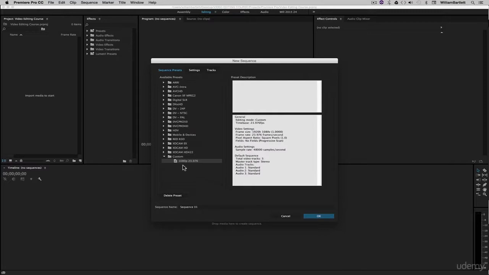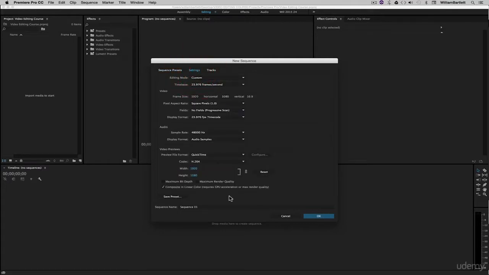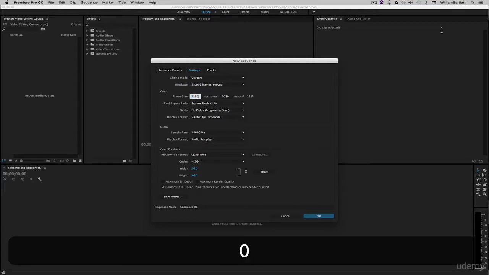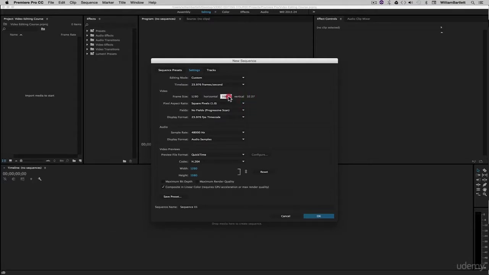So for our purposes, let's just create them all right now. We'll click on this, we'll go to Settings. Everything will be the same, we can just work off this. So frame size, right now we'll create a 720p one, which is higher than standard definition quality, but lower than full HD. So frame size will be 1280, and this will be 720. So we have 1280 pixels wide by 720 tall.